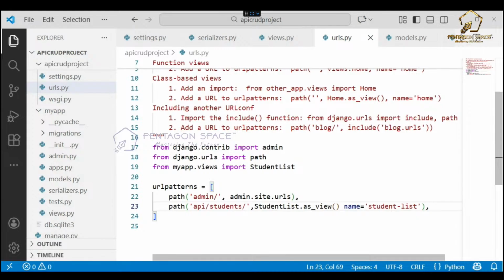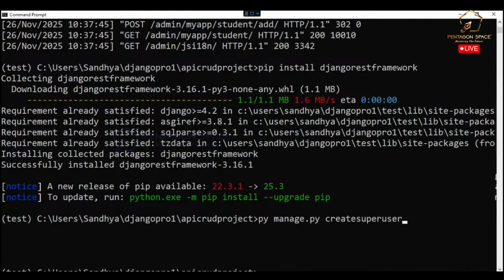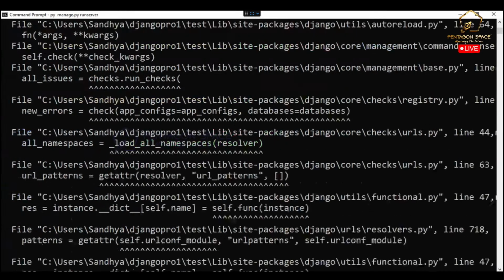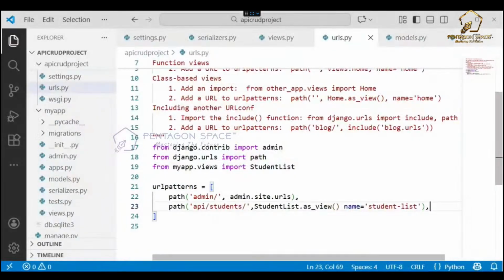Yes, done. So now save it and run your server. Okay, I have missed the comma here. Save it.